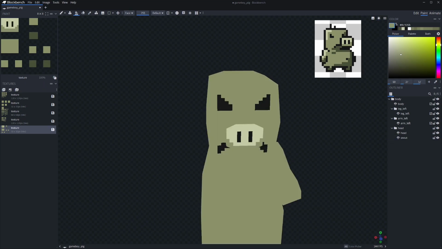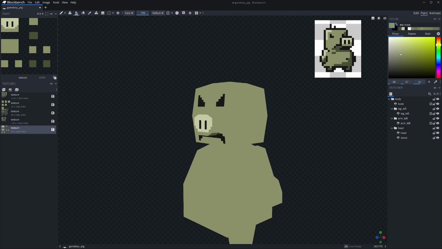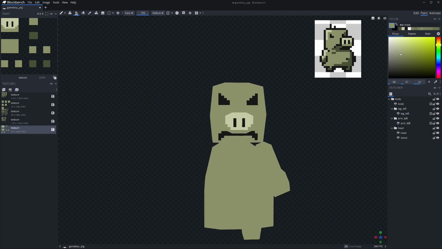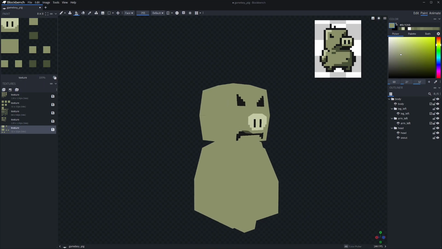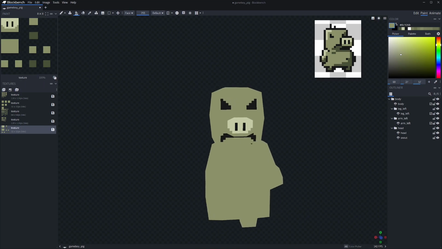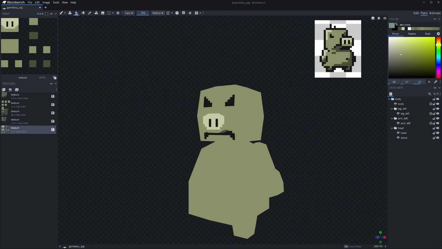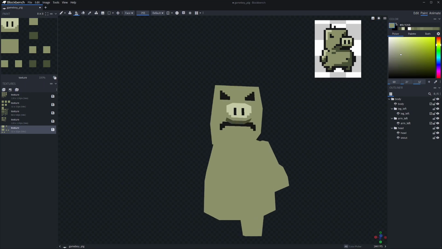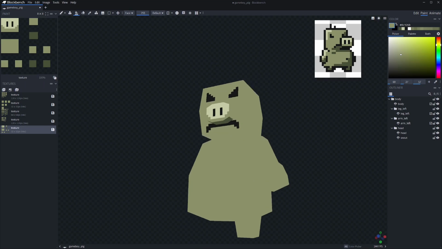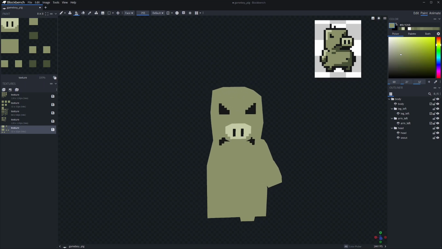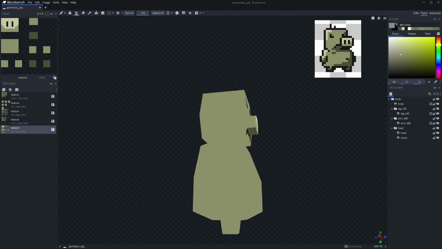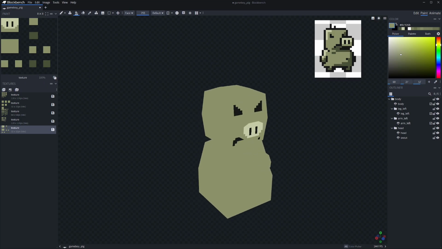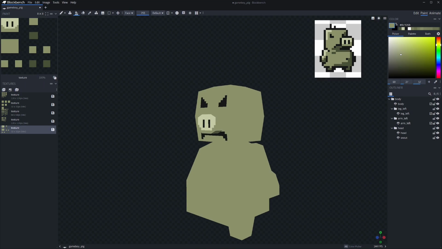Yeah, and it's coming along quite nicely, I believe. We took some liberties with pixel density over here, but all in all, I think it already looks quite similar. I just need to figure out, because if I want it unshaded, I need to figure out how to create the shadows, where to put them, where to put the highlights, which could prove quite difficult, but yeah, just see how it goes.